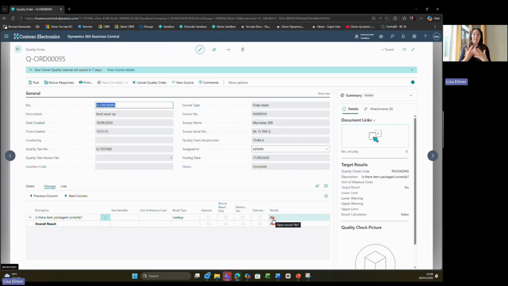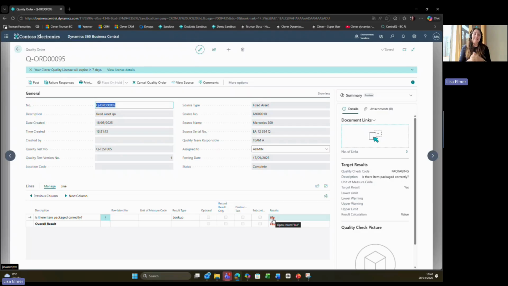And it is just about that efficiency process, making sure that a quality order is being produced as and when you need one against the specific machine centre or work centre or fixed asset or location that you need to do a check against and record them as well. And obviously all of these quality orders are posted. You can then check the posted ones to see what was actually recorded. And you've also got that data to refer back to at a future point in time as well. So how can we make sure that businesses, when they're using Clever Quality, are confident in the data?